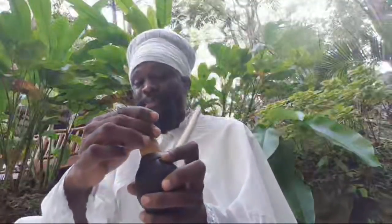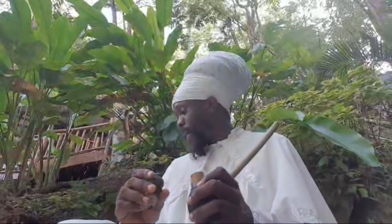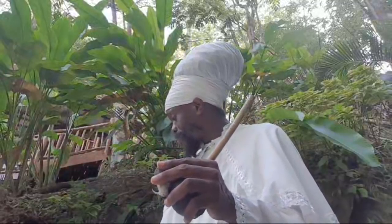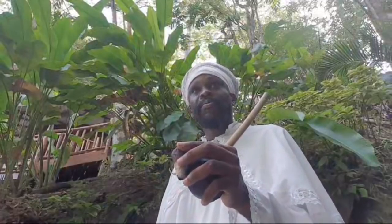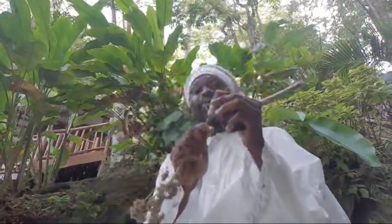Okay, so it's a bit tight. It must not be too tight, because you have to be able to breathe through it. If it's too tight, you have to loosen it up. So I have to loosen up a bit. I think we should remind them that the gritty should not fully cover the hole. As the Honorable Empress says, the gritty must not fully cover the hole. Can you say that to them, Empress?